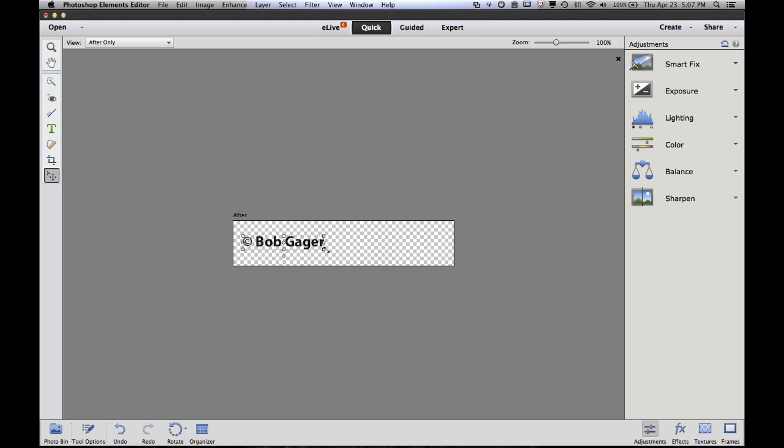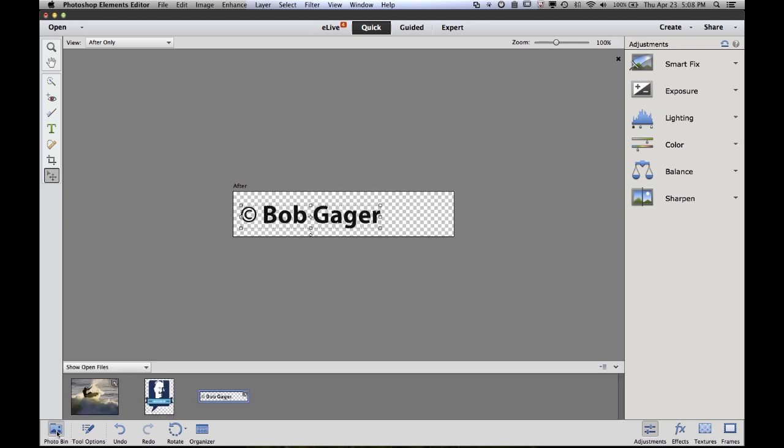So I might want it a little bigger. So we'll just drag the corner out and scale it up a little bit, maybe even a little more, something like that. Again, click the green check mark. Now I can have text, I can pick colors for my text, I can do all kinds of creative things in my watermark. I can even put other images in there.